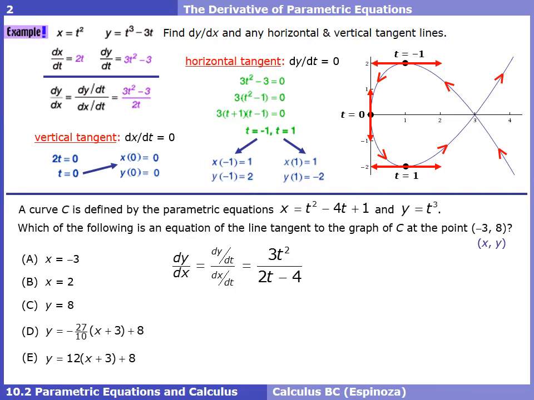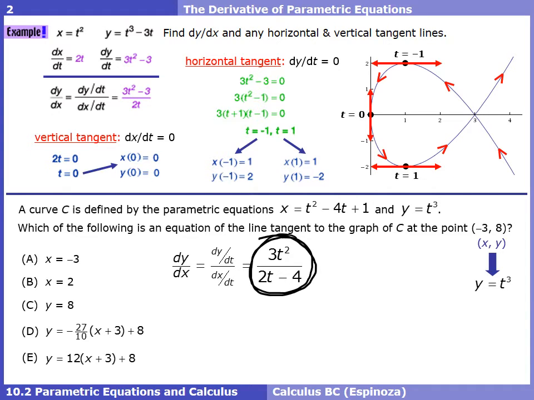We're trying to figure out which of the following is an equation of a line tangent to the graph at the point (-3, 8). So we need to find the slope so we can write that tangent line equation. If we take our x and y and plug in, we should be able to do that. So how are we going to figure out how to do this? You'll notice our derivative over here doesn't have x's and y's in it like you're used to seeing. Way back when we first studied this in chapter 2, our derivative of course only had x's, or maybe it had a y in it, but really that's all it had.